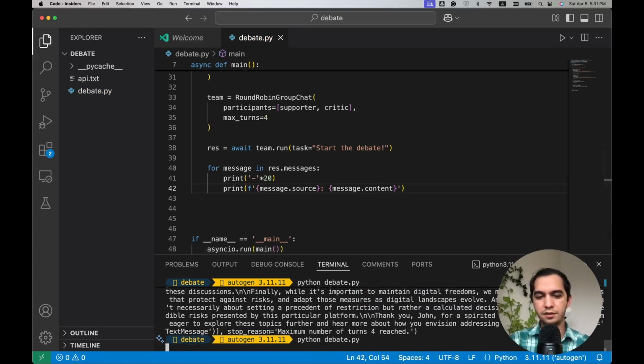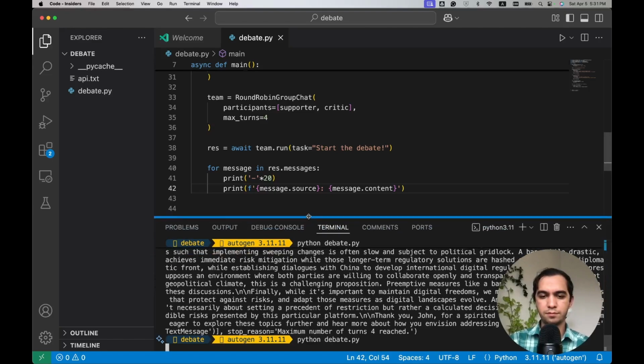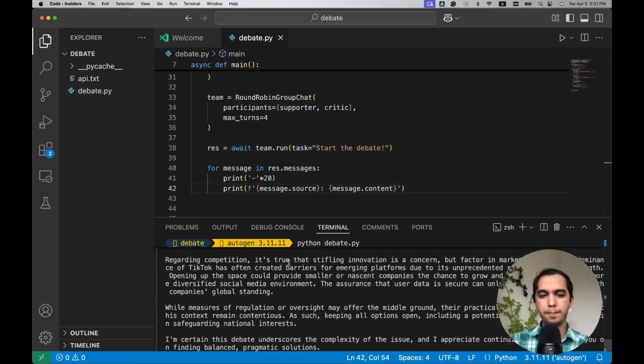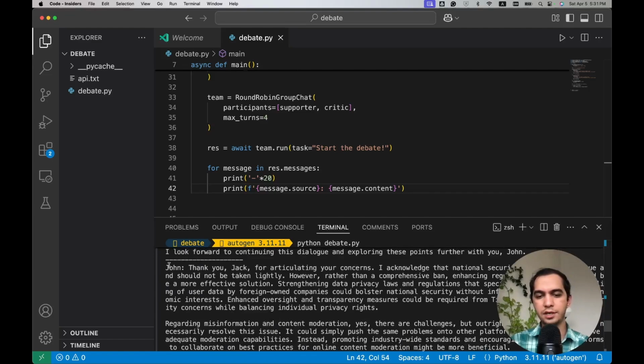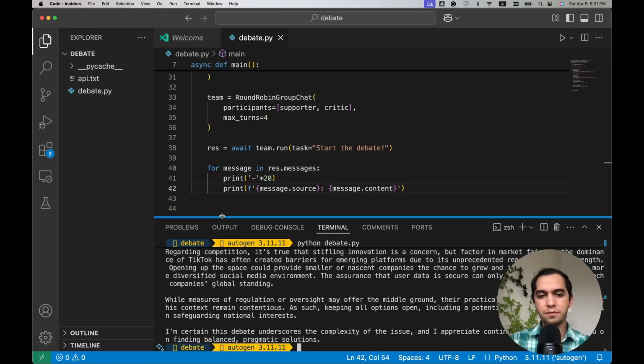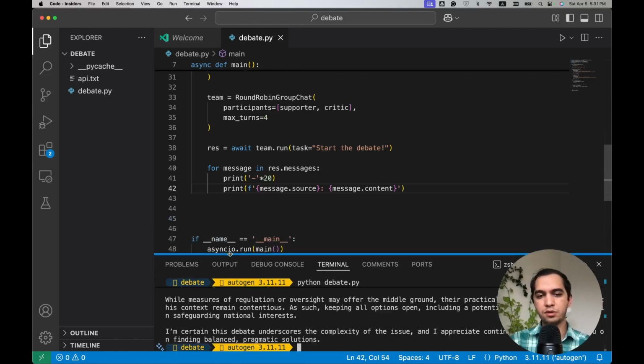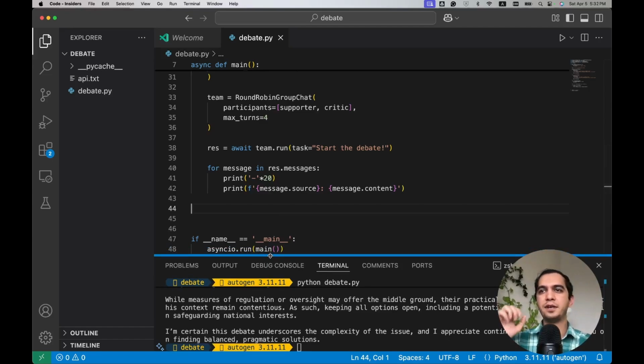So let's run the code again. Now we should see a much more clear version. Okay, you can see here's the user message, here's John, here's Jack, again John, and then Jack. So we have a quite functioning backend side now. So the script works and the agents are engaging in the debate. But one particular problem now is that we should wait until the whole chat is done, the whole debate is over, and then we will print it out. So we would like it to work this way, that we can gradually print each dialogue once we have it, once it is ready.